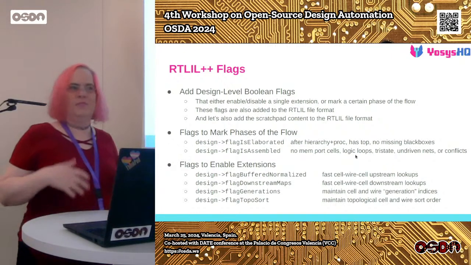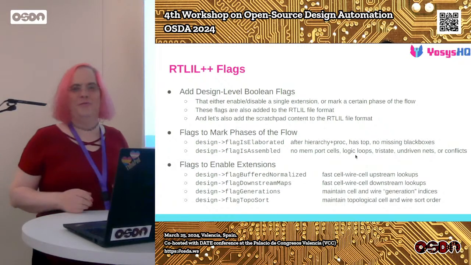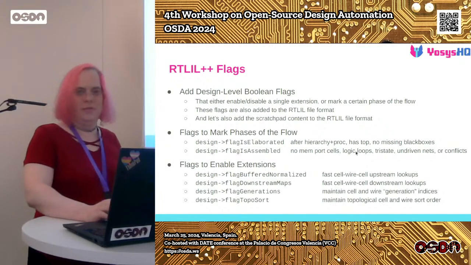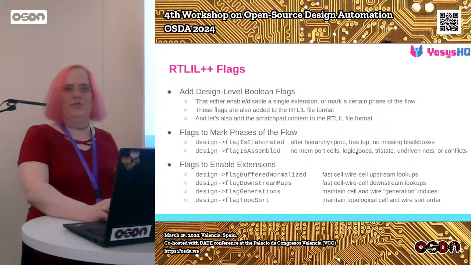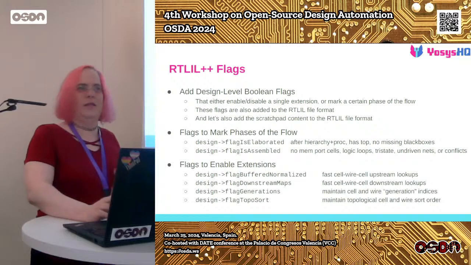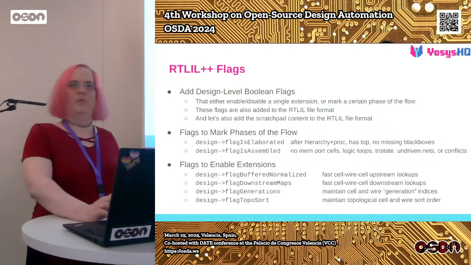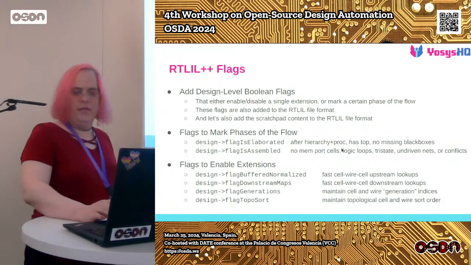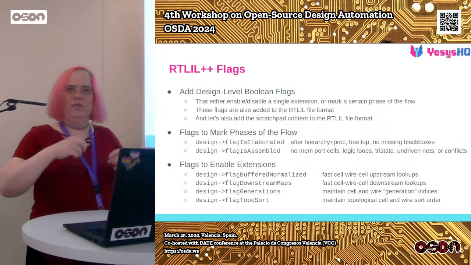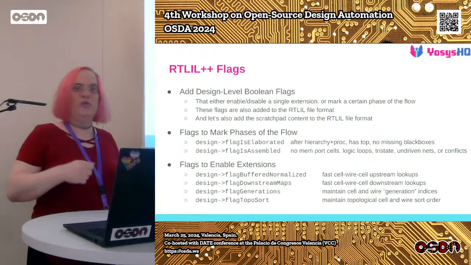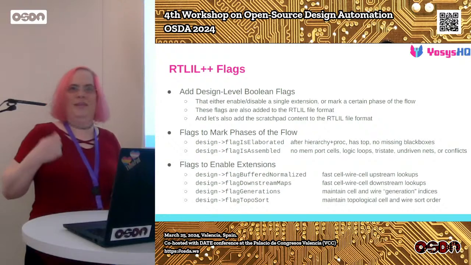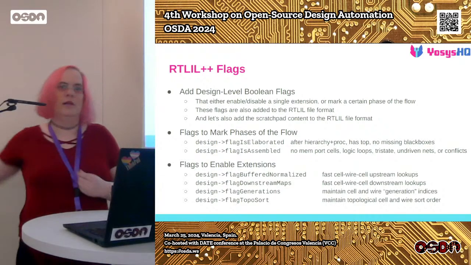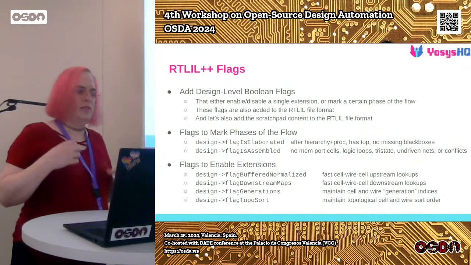Then a lot of passes work best, let's put it this way, if there are no logic loops in your design. So in some cases it means that the algorithms might not actually terminate if they get stuck in a logic loop. In other cases it means maybe they error out, or maybe they don't perform the optimization instead of just give up because they see a logic loop. So we have a couple of things. The design, once it's in the is assembled state, each pass would actually be responsible to keeping these invariants in place, and we can check it between passes. The RGLL data format allows us to describe things like this.